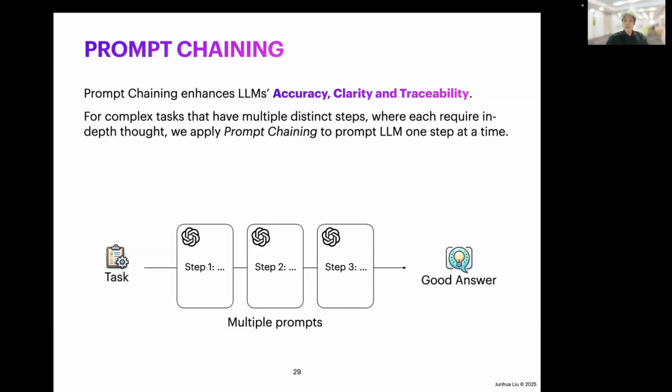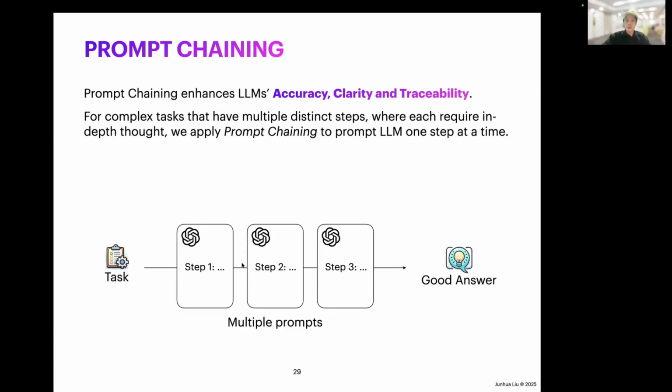For complex tasks that have multiple distinct steps, where each requires in-depth thought, we will apply prompt chaining to prompt the LLM one step at a time. Here you can see that given a task, we write a prompt and pass it into the LLM to generate one response.